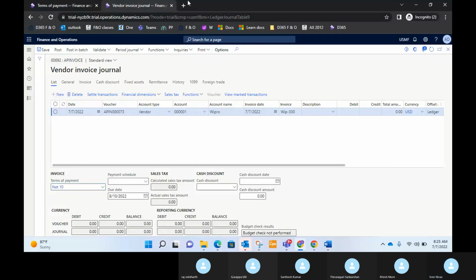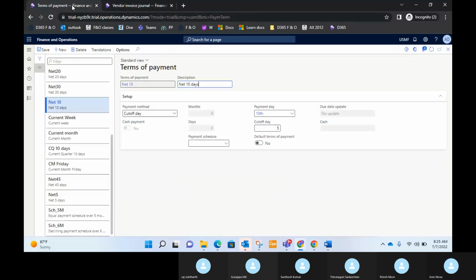Can you see here what this is showing? Net payment as the 10th, right?